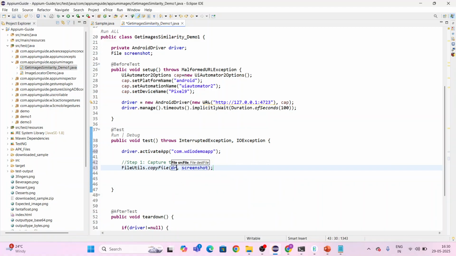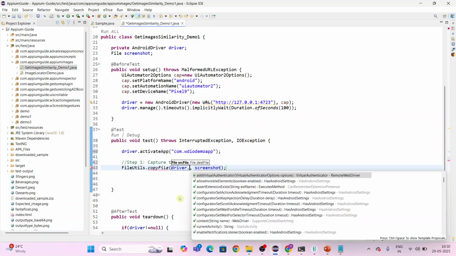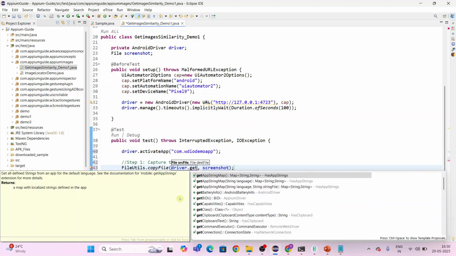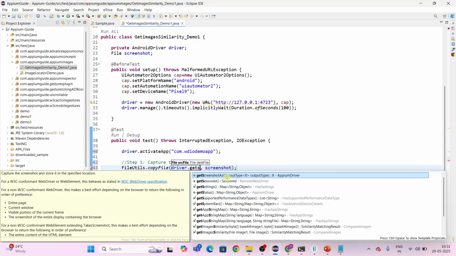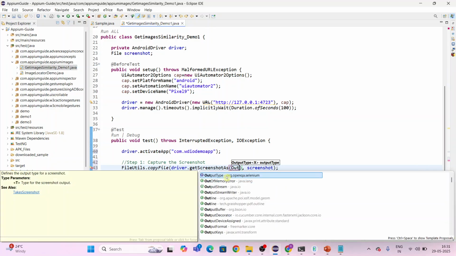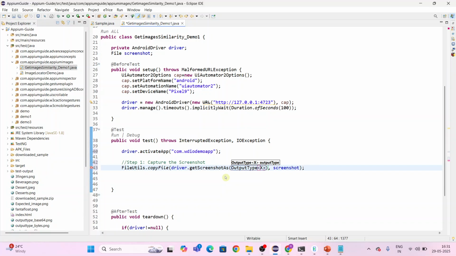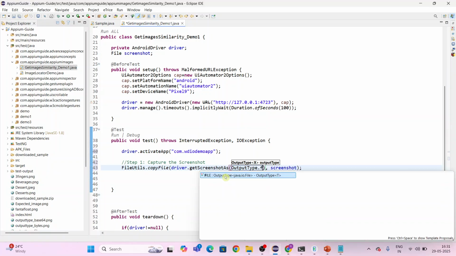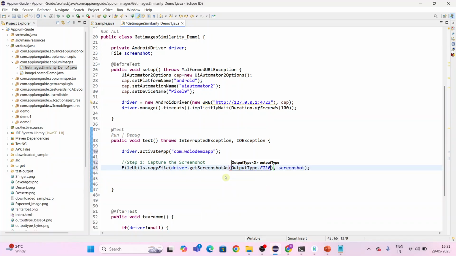So I use driver.getScreenshot. This screenshot has an output type, so I use OutputType.FILE. So I am capturing the output as file here. This is the source. And I need to give the destination, meaning I need to save that screenshot in a particular file here.